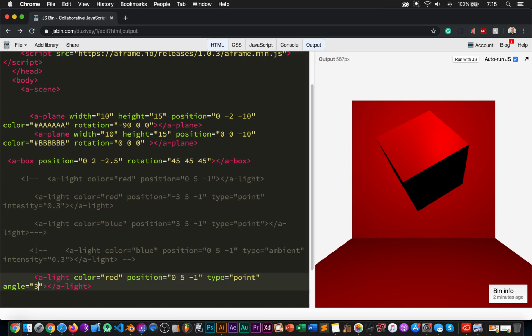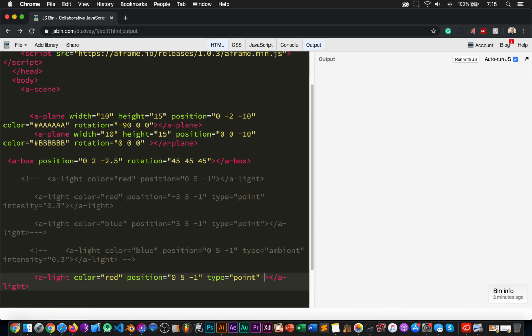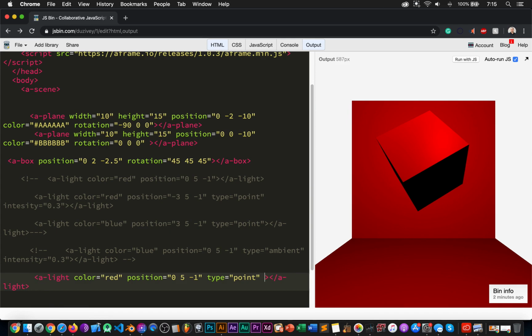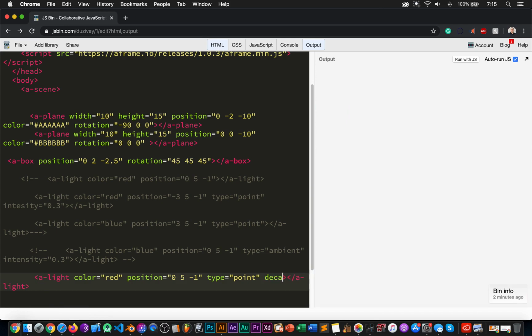Think of a light that you can move around, and have it move down. So you can see it does change a little bit there. So you can change the angle of the light, like if you wanted the angle at the bottom here to move up, then that's what you would normally do.